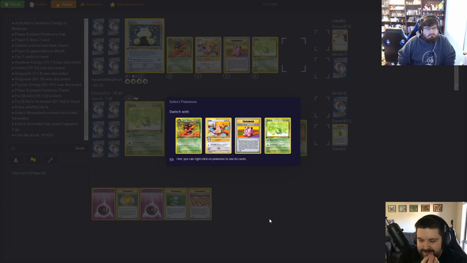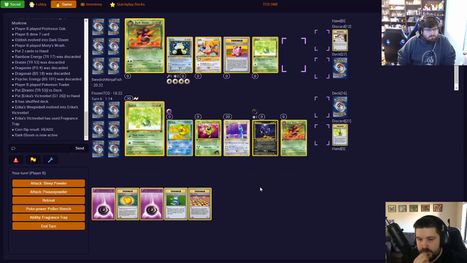Yes! Okay, what are we locking? It's got to be this Gloom, I think. Oh, I did that backwards. I was supposed to Warp Point first, Ryan. I'm an idiot. We're going to eat that.